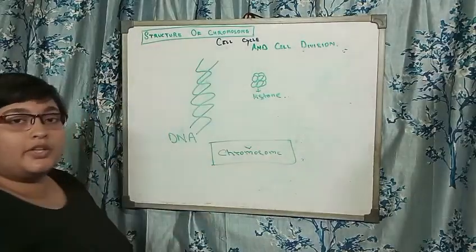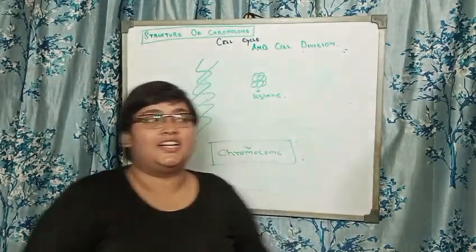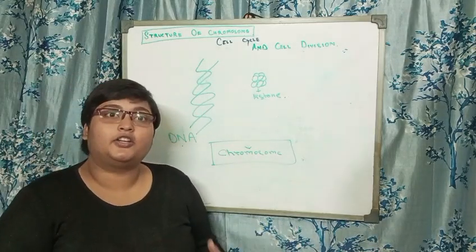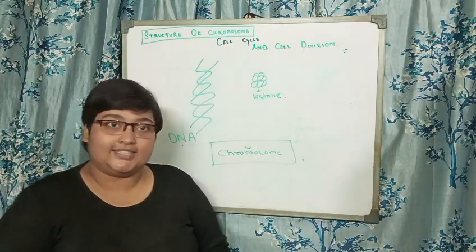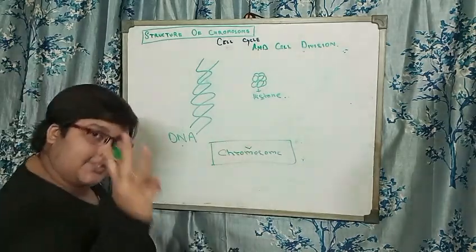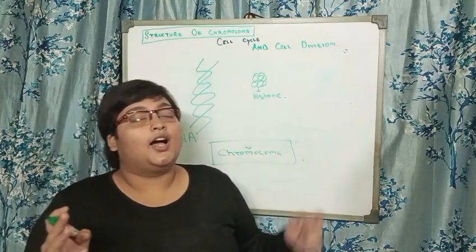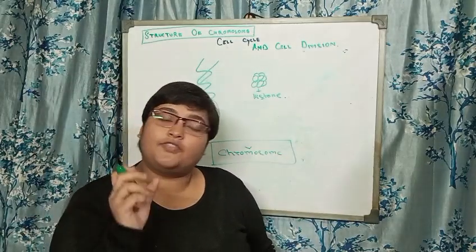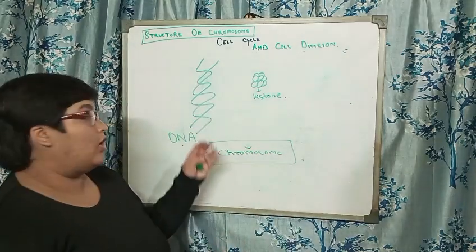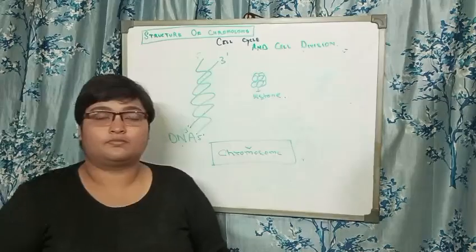We will be first learning about DNA. DNA stands for deoxyribonucleic acid, and it is made up of repeated groups of nucleotides. And what is nucleotide? Nucleotide is actually, it contains three things. One is pentose sugar, then it contains a phosphate group and a nitrogenous base. Repeated nucleotides forms DNA strand. These two strands are complementary.